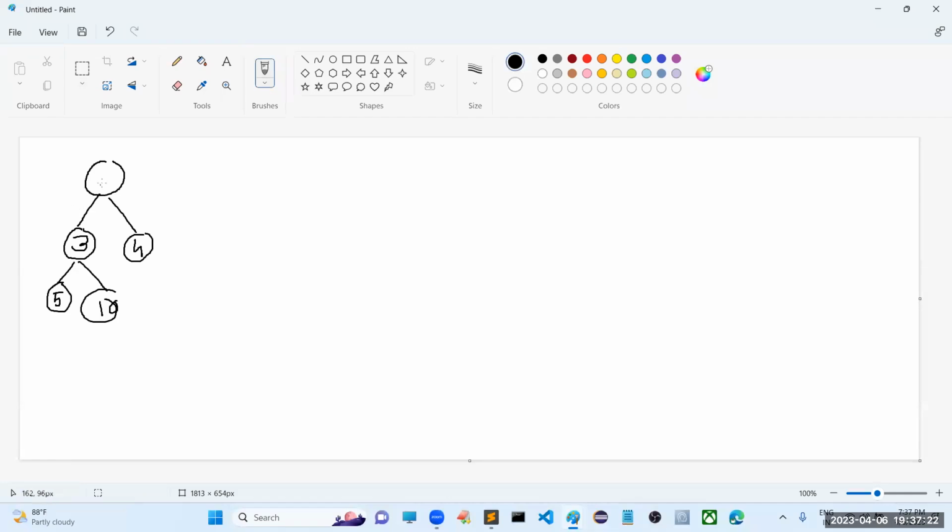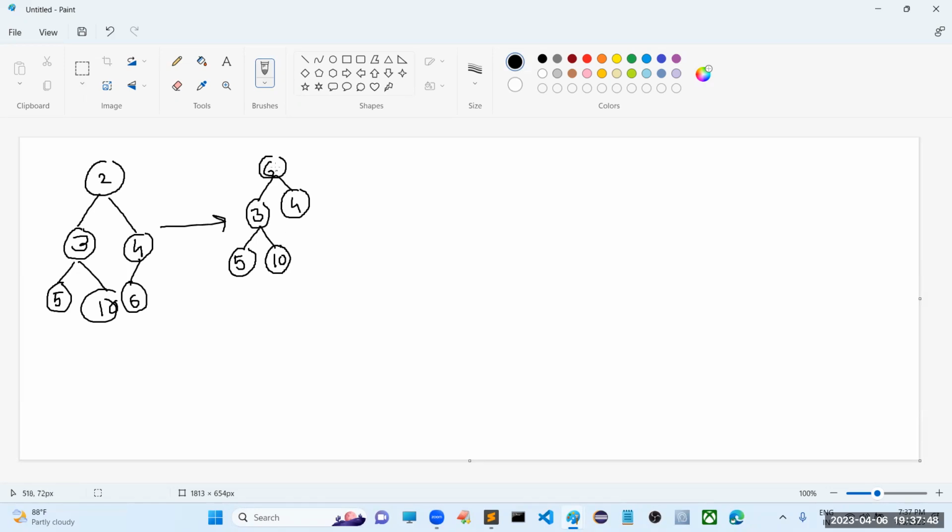Yes. So assume here we have 2, and here we have 6. What is the first step that we are doing? We are removing this element by moving that position to the last. So 6 will come here, and the left subtree will become 3, and the right subtree will become 4, and its left subtree will become 5, and its right subtree will become 10. Like that we are going to get.